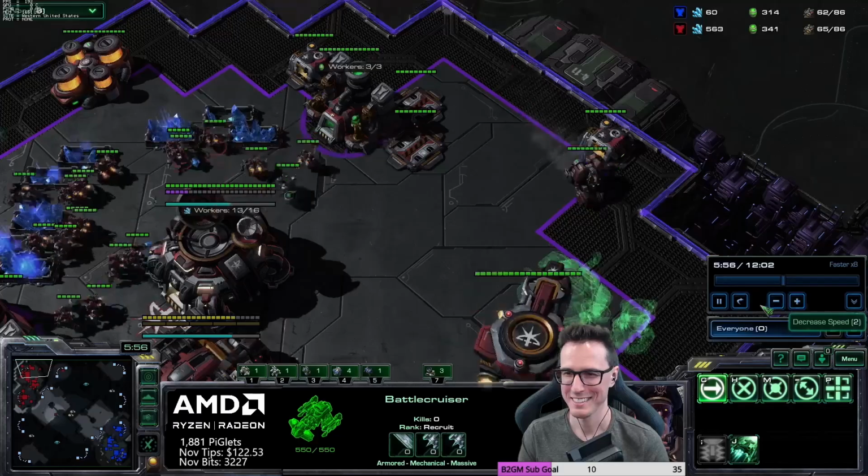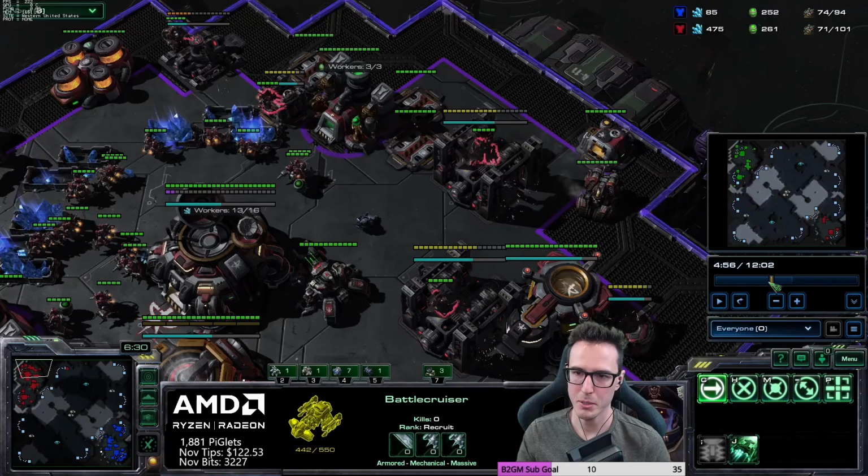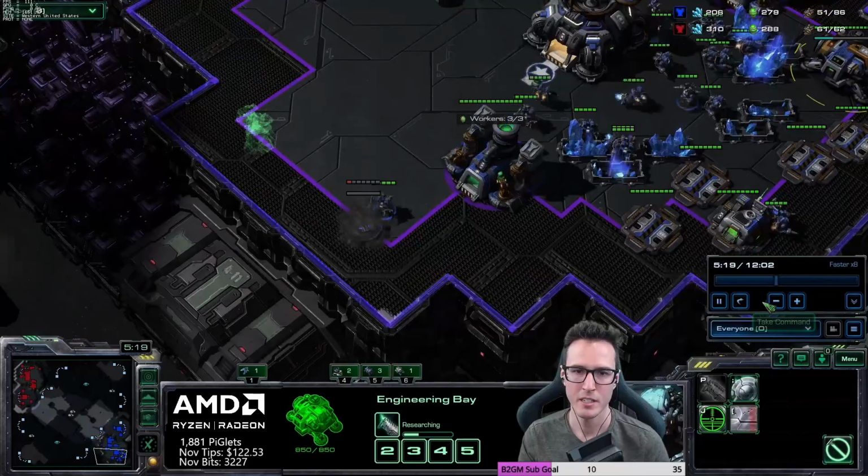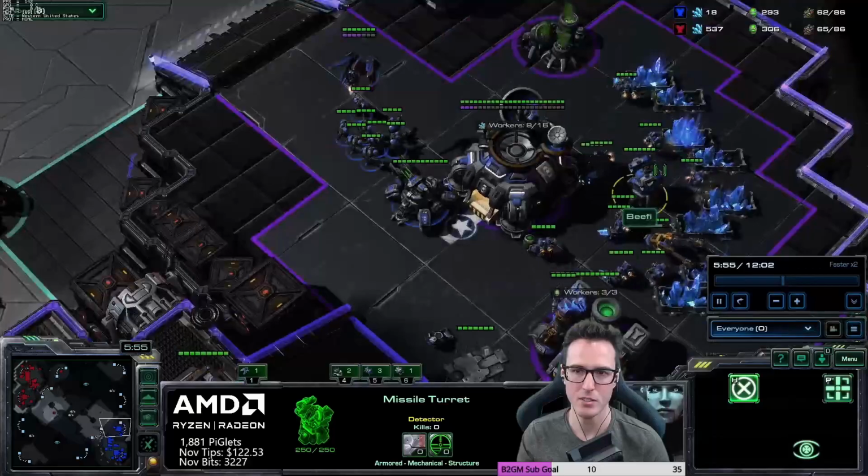Timing, friends. So my opponent built their turrets 4 minutes into the game. Look at this. Super fast engineering bay. And they're building turrets on the edge at like, what, 5 minutes or something? 5:30? It's insane. To be building multiple turrets this early is just so expensive, guys. It's crazy. Four turrets before third command center.